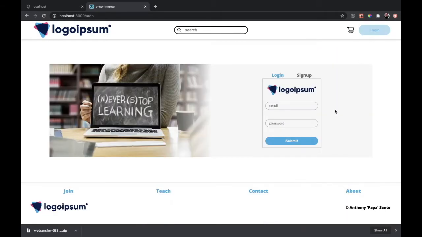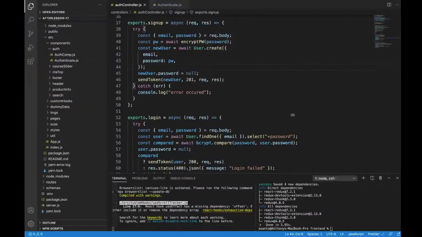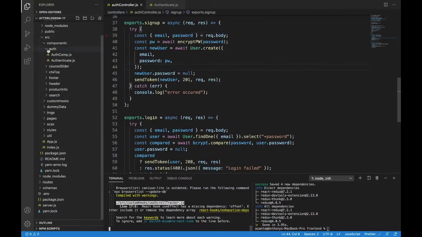We're going to go to login. I will bring up my console here, and let's see what type of information we get back when we make a user. Say we make w@w.com and we give that person a password. Let's check what we get back, and let's make sure we have something coming back.